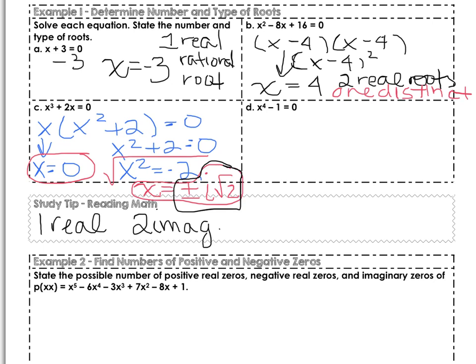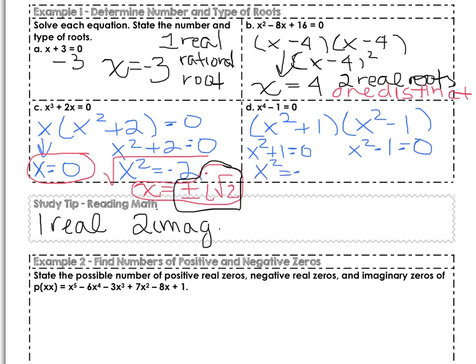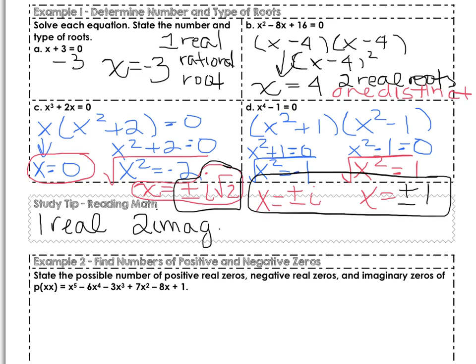All right, the last one, x to the 4th minus 1. We can continue using our strategies of factoring. This is once again going to be a type of difference of squares. And when we set our factors equal to 0, x squared plus 1 equals 0, and x squared minus 1 equals 0. Over here we're going to subtract 1, and again, we're going to take the square root of both sides. And we're going to get plus or minus. Well, the square root of negative 1, that's just going to be i. Over here, we're going to add 1, and then take the square root of both sides. And when we take the square root, plus or minus goes in front. The square root of 1 is just 1. So here are my 4 specific roots. Notice we have 2 complex, and we have 2 real. And those real roots, positive and negative 1, are both rational numbers.